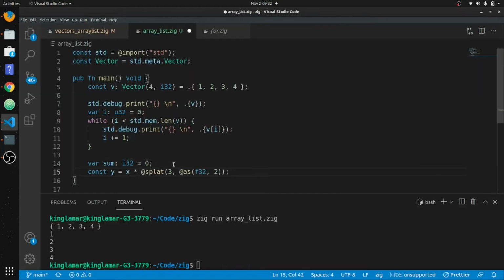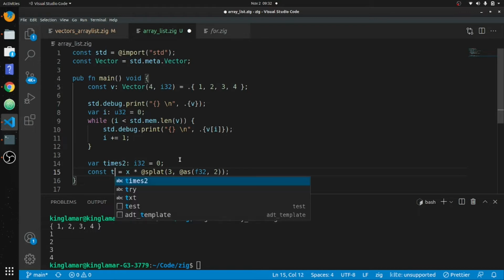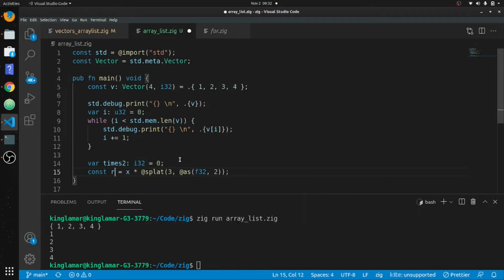Okay. So we'll put total. Or no, this is going to take everything in. Okay, so we'll make this times 2. Okay. So let's put result.